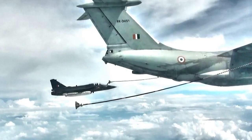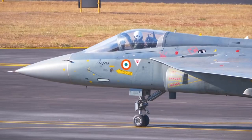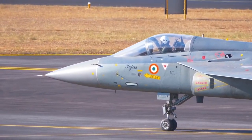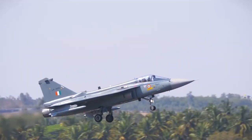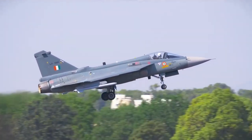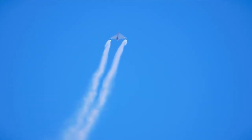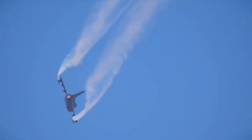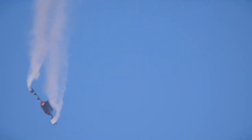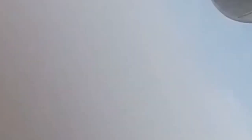It can refuel in mid-air, putting it back into combat condition. It's a fourth-generation fighter because of its satellite-aided inertial navigation system. Tejas can easily support nine tons of weight and can carry the same number of missiles and weaponry as the heavier Sukhoi. Its swiftness is its primary benefit — at a height of 52,000 feet, these planes can go faster than the speed of sound, reaching Mach 1.6 to 1.8.